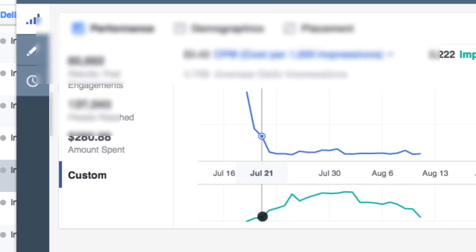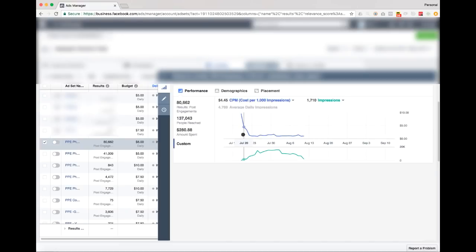So this is a really good sign that our ad serving costs are getting much cheaper. So our clicks will be cheaper and our sales will be cheaper. If you see a downward trend like this, it doesn't have to be a really steep downward trend, but as long as the graph is trending downward, then you want to leave it, because this means that our ads are getting cheaper and the ad might become profitable.